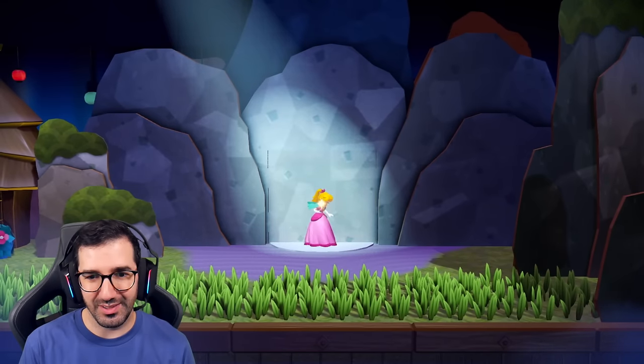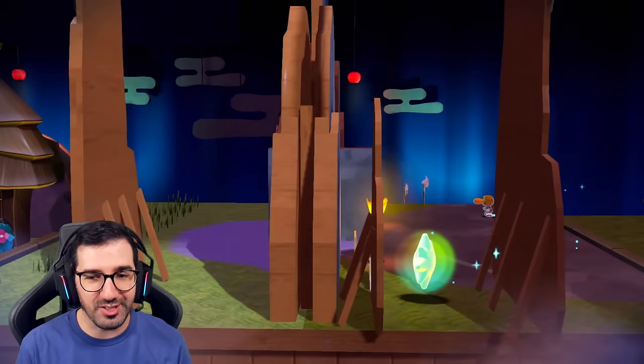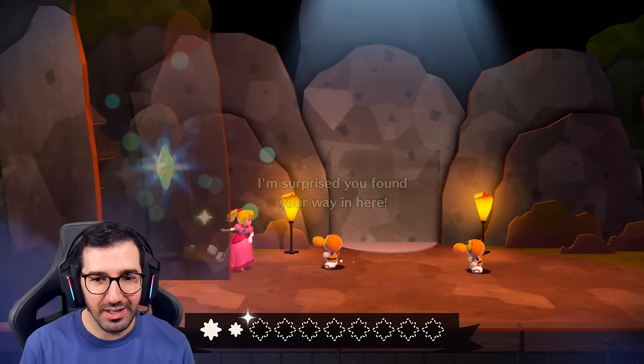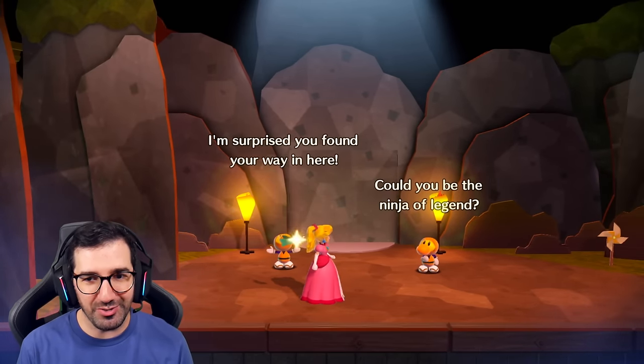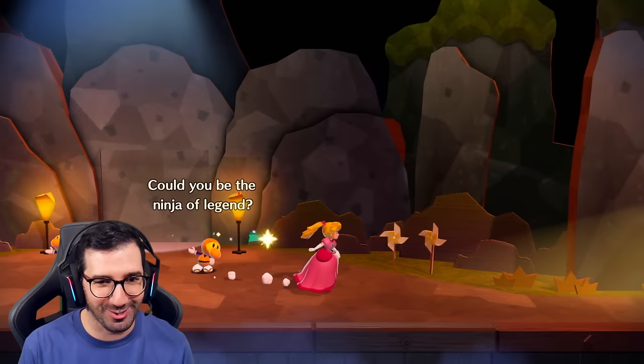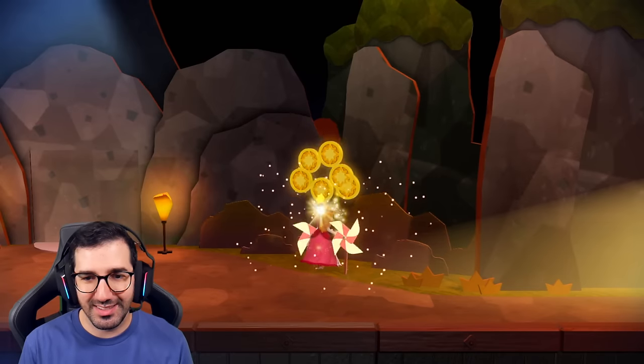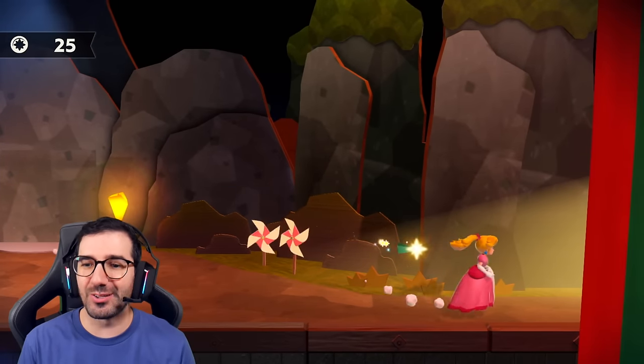Oh, look. Could that be it? Look at this. What's going on? Oh, sick. Oh, that was cool. And look, the sparkle gem's over here. Thank you. I'm surprised you found your way in here. Could you be the ninja of legend? Wait. Yes. Coins. Thank you. Very good. Well done, Peach.